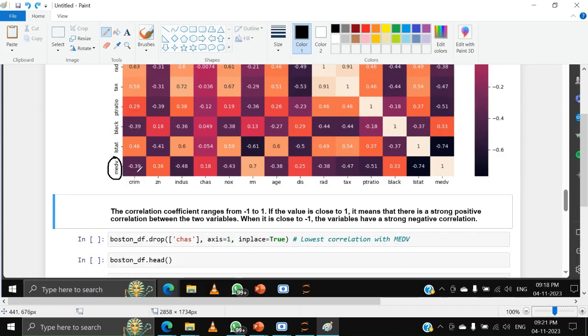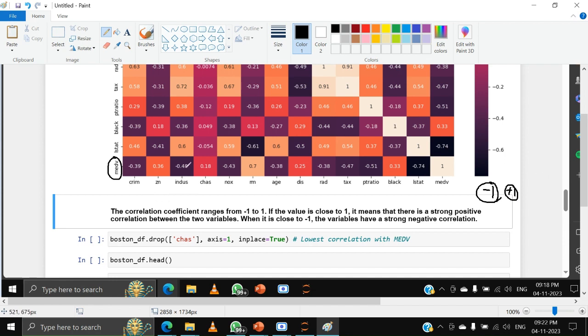See, minus is okay. Minus means negative correlation. That is okay. Correlation varies between minus 1 to plus 1. So minus 1 means maximum correlation in the negative direction. Plus 1 means maximum correlation in the positive direction.